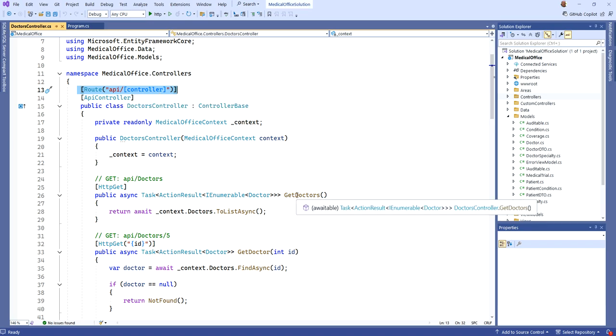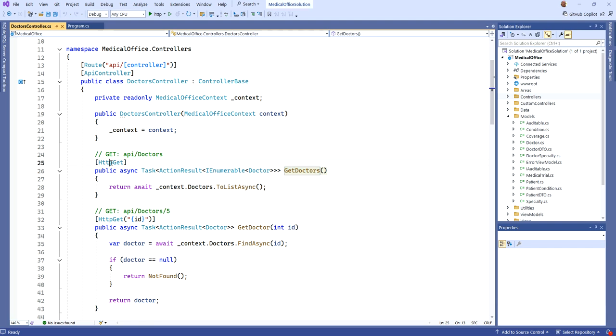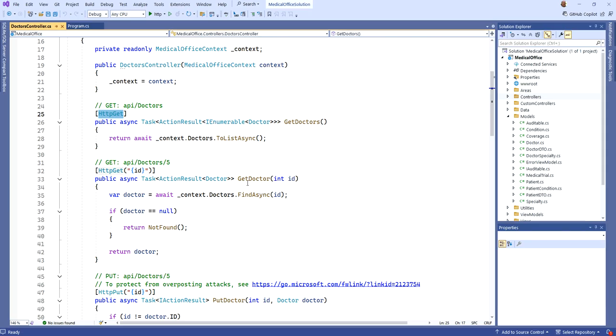Remember, this is the same as MVC. The names we give to these different actions mean nothing in terms of the user interface, right? Or in our case, the URI, okay? It's all about the route. So if it's sent to our root and then API/the controller, it will come here. If it's a GET request, then it gets routed to this particular action, right? If it's a GET request with an ID parameter passed as well, oh, then it will route it to this one where we get a single doctor identified by the primary key, right?